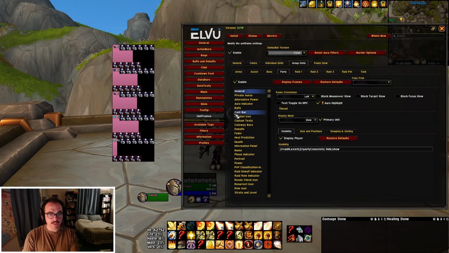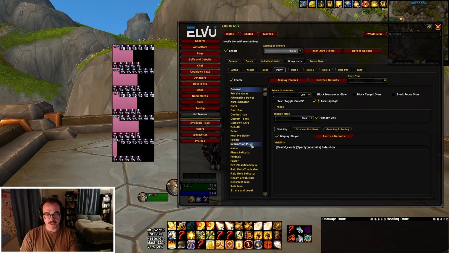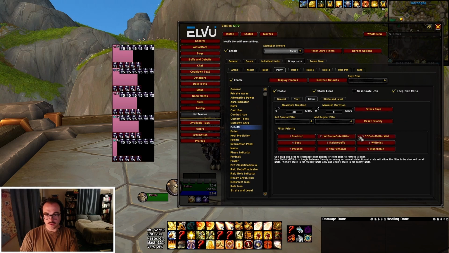And importantly, I have some filters here where you can see, for example, for the party debuffs, we can go to filters. There's all these custom filters that I made so that I only see the information that I want to see. And that's kind of a key philosophy of what I do when I'm building out my UI for PvP. I want to only get the information that I absolutely need in a way that I get the information quickly, in a way where I can respond to it quickly. And so custom debuff filters help.